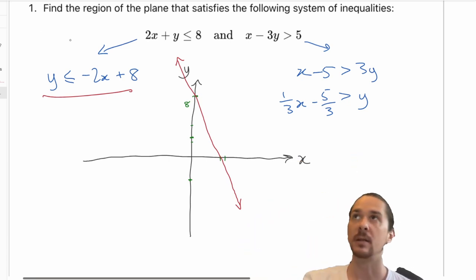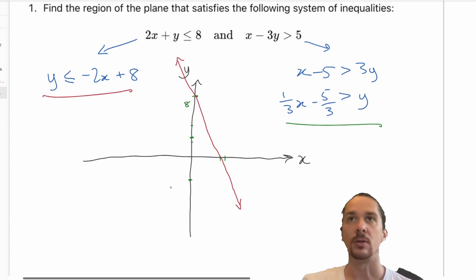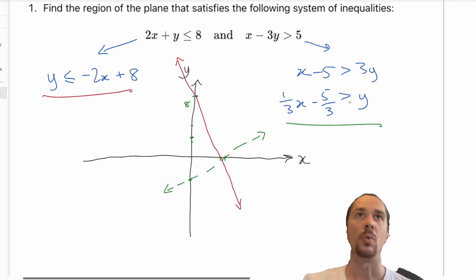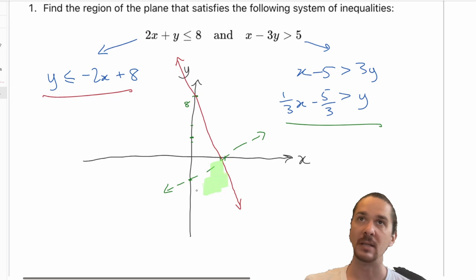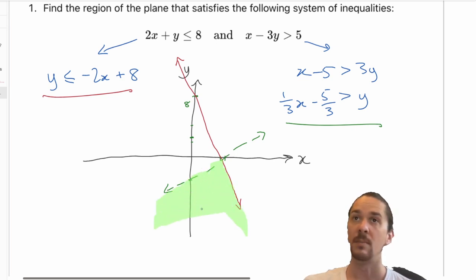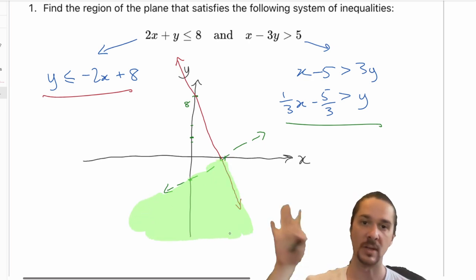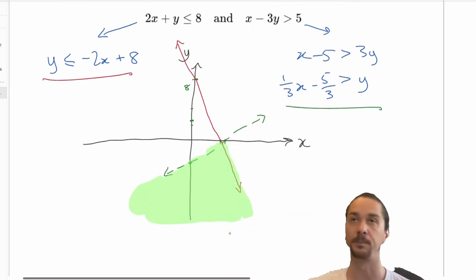And then for our second line, it's going to be a dotted line, frustratingly. And this one is going to go through these points like this. We've actually already graphed this guy. And in this case, again, y is less than it. So we need to be in a space on this plane that is less than both of them. And so that's going to be in this space here. So we can't be on the dotted line. We could be on the solid line, but anywhere that is underneath both of them is going to be acceptable. So this is how we graph our solution to this question.